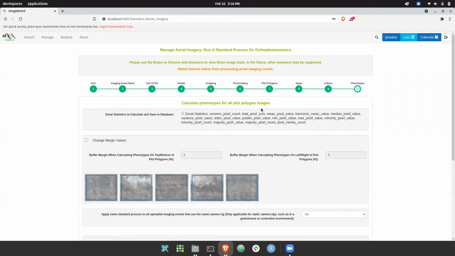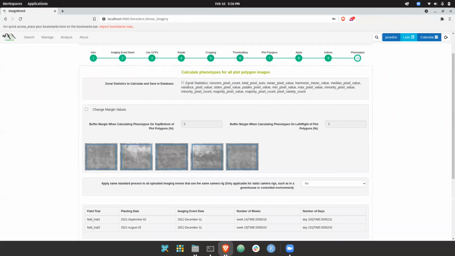And then the final step here is the phenotypes. The zonal statistics will be extracted, like the mean pixel value and total pixel value, for the vegetation indices and the spectral bands. Here you can change the margins for the area where the phenotype will come from.